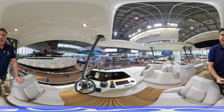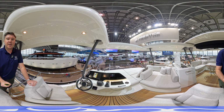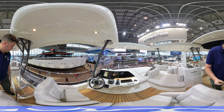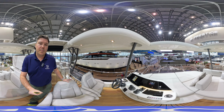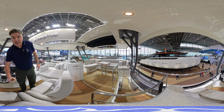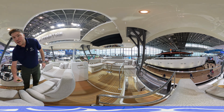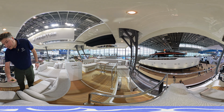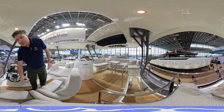And although it's easy to get out of the lower helm, it is nice to be able to moor the boat from up here, and you've got a decent all-round view. You're quite a long way forward, but if you turn to look back, I can just see the aft end of the bathing platform from here. So if I'm standing up and mooring stern to, I can see how close I am to the quayside.